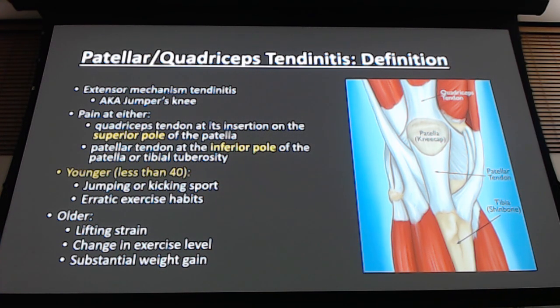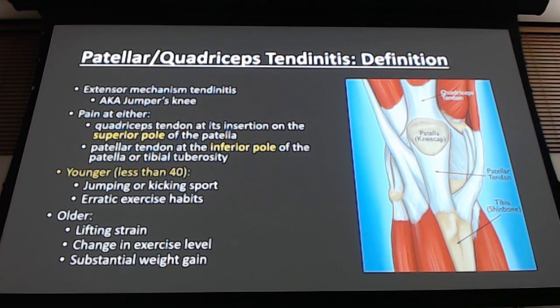But it's pain. You have to start focusing on this anatomy, right? So it's pain at the insertion to the superior pole of the patella, right? And so if it's the superior pole of the patella, which tendon is it? Quadriceps. And so if it's the inferior pole of the patella or the insertion at the tibial tubercle, then we're talking about the patella tendon, correct? So again, read the question, please. That way you don't get confused and answer the wrong thing, okay? Not just on my test, but again, on PANCE.